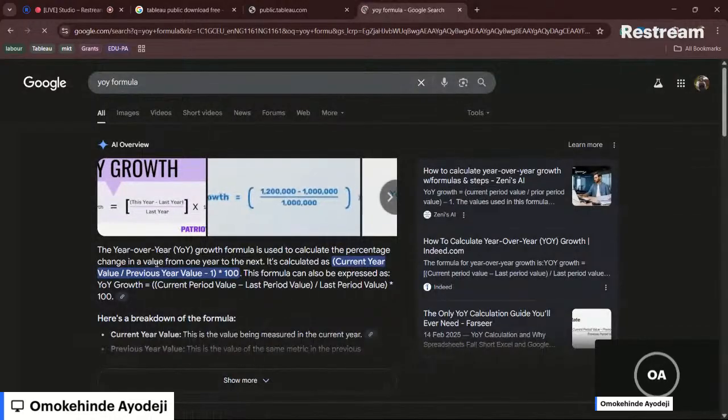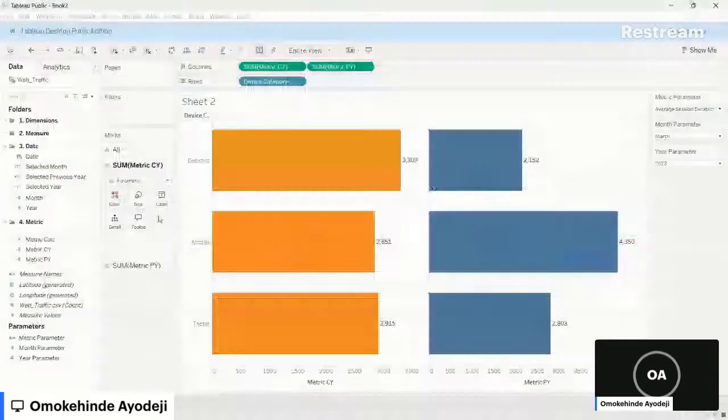So this is it. Current year. This also works, but this is the one I like to use most often than not. Current minus previous divided by previous. Now, when you look at this other formula, technically you know that it's correct, because when you do LCM, you know that current will divide last period, and last period divided by last period will be equal to 1. So that will be current divided by last period minus 1. So it makes this particular formula correct, but let's not go through that in case someone gets confused. Let's just look at it this way. This year minus last year divided by last year. I feel like that's very, very easy for anybody to understand.